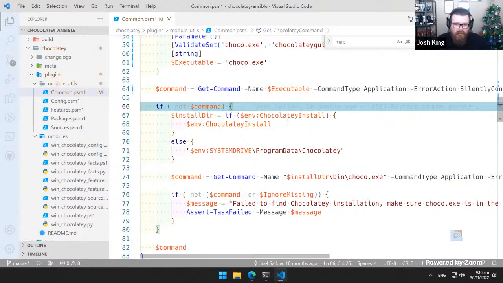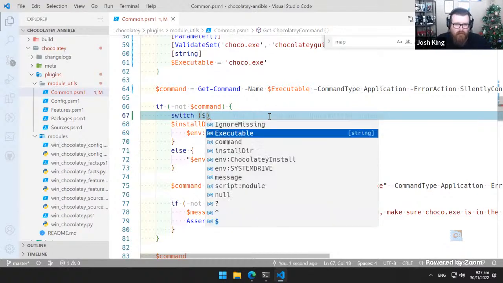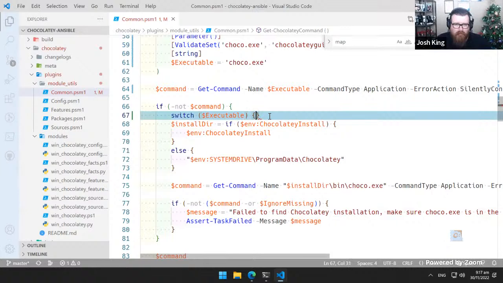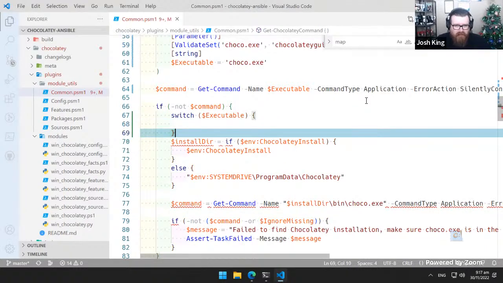So what we can do here, because this is specific to finding what's the name? Words, chocolatey.exe.